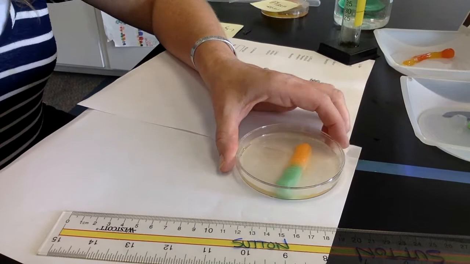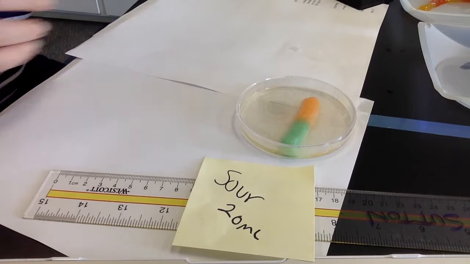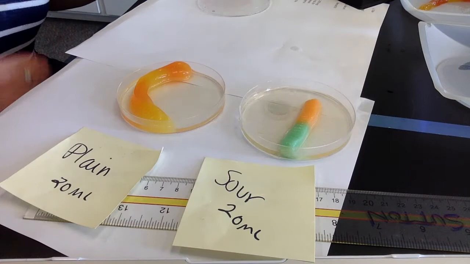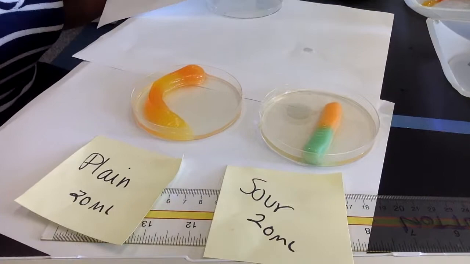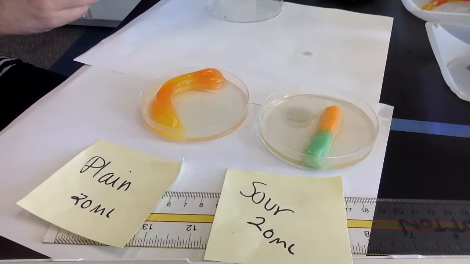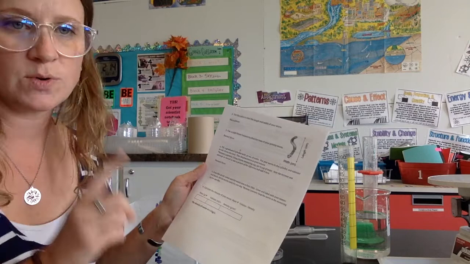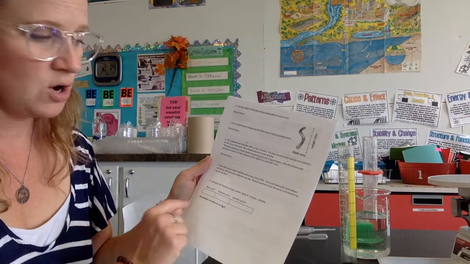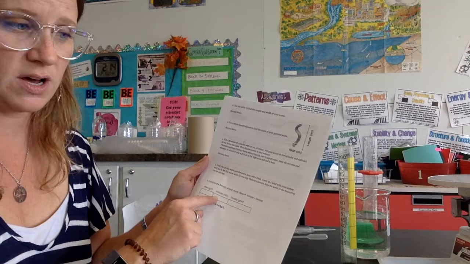And here is our sour gummy in 20 mils of water from yesterday. I did 20 mils instead of 30. And here's our plain gummy from yesterday. And I'll open this up. And the directions on my worksheet, which now I've buried underneath, there they are, notice any changes to the plain ones that we start with, the dry ones. What we didn't do is calculate the density. So what you need to do is calculate the density of those measurements that we had. The mass divided by the volume. You only need to do that for one of the worms, sour or plain. So the mass that we had to begin with, 9.9, divided by the volume of 8, and figure out that density. Or the mass of the small gummy, which was 4.2, divided by the volume, which was 3, and you'll get a density there.